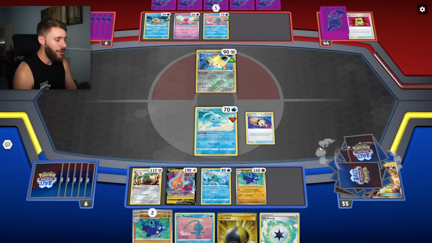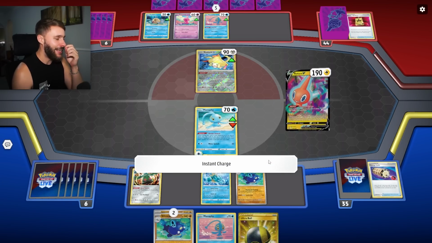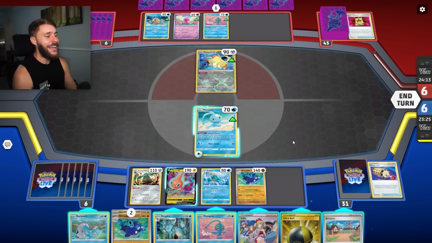But I think I am going to go for the gifts because I still need to set things up a little bit here. Rotom's probably going to do me a favor here and give me at least one reversal for sure, right? No, okay. Nonetheless, I need cards, so that's good for me. And they just pass? Ooh, okay. Maybe they're kind of figuring it out.